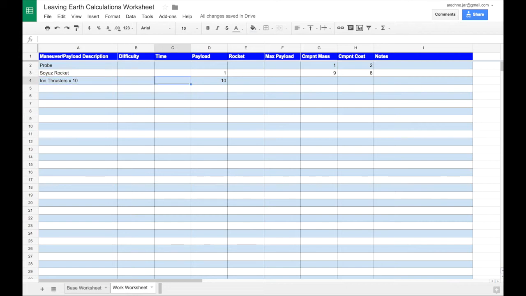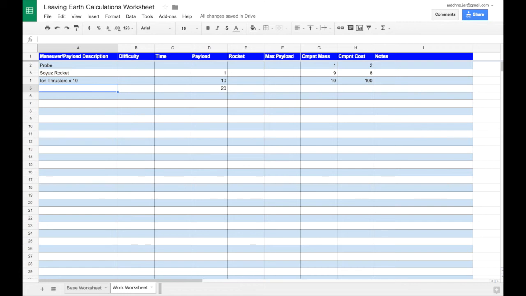Okay, so now we've come to the ion thrusters. Their mass altogether is 10. Their cost is $100, 10 times 10. So now we've got our payload of 20, and now we can actually start doing the more normal calculations.